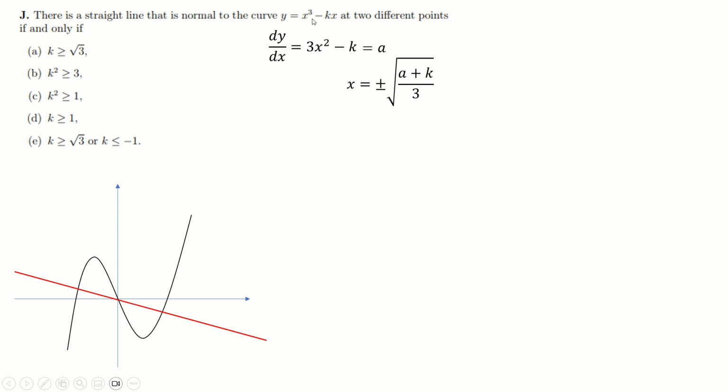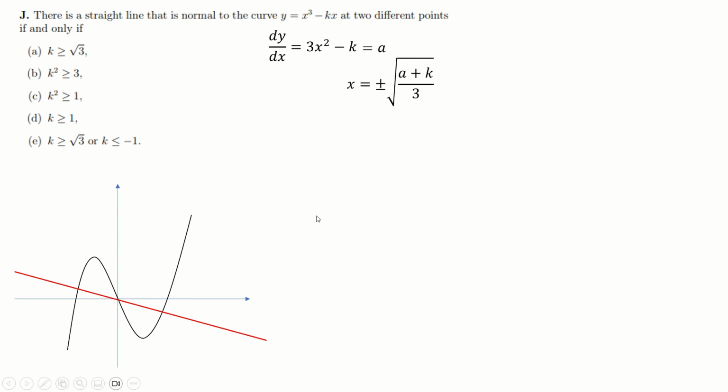Now, what we can also say about this cubic is that it's an odd function. It's symmetrical upside down, like around the y-axis. So basically, if you've got x is 1, you're down here. If you've got x is minus 1, you're at the same place, just upwards instead of downwards.